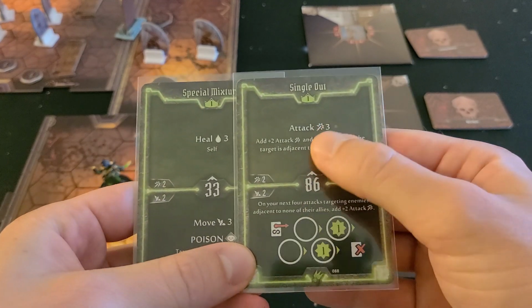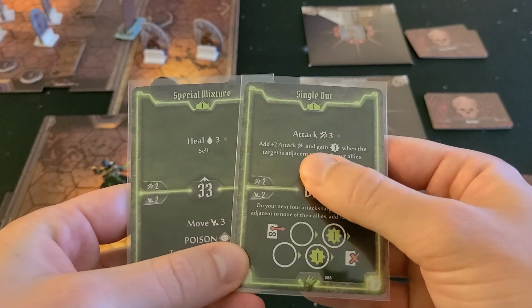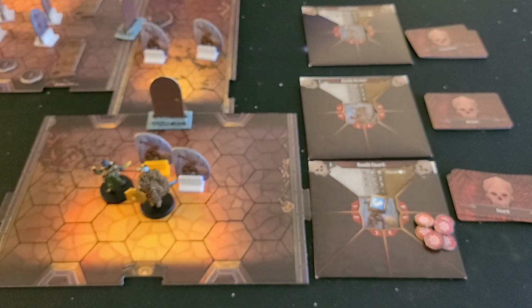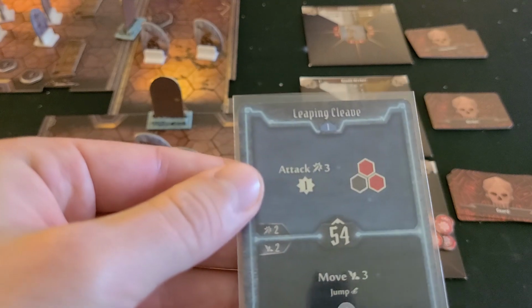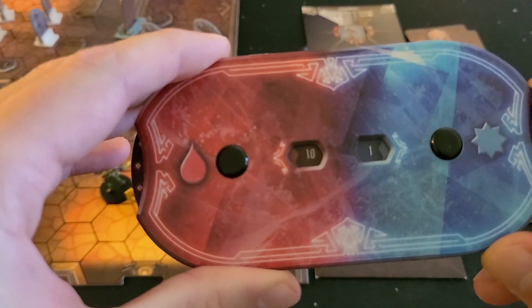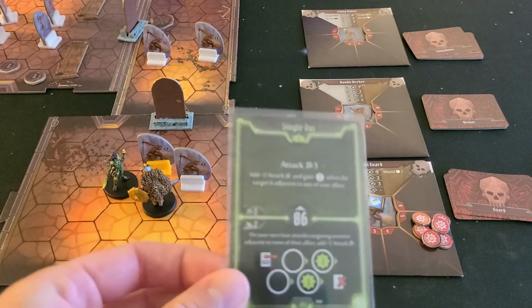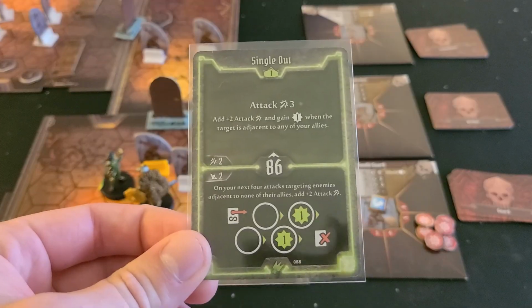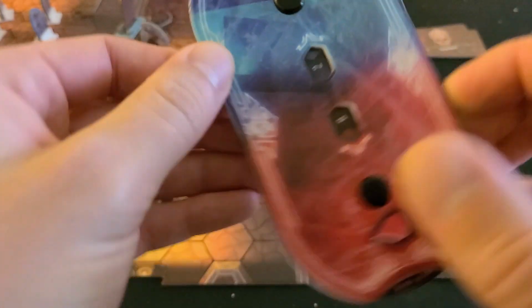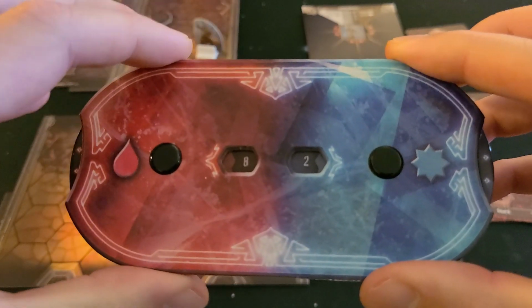Then I am going to use the attack 3, and then I add +2 to attack and gain 1 experience when the target is adjacent to any of your allies. And then also, I just remembered now, I used an ability last turn with the Brute, the Leaping Cleave, and it says I'm supposed to get an experience. I will be a good little Gloomhaven player and track that experience. There we go. So she is going to be attacking at 5 attack, and then I also will gain an experience. I'll go ahead and click that up for her right now. And I have this backwards. I am so sorry. 2, got it.